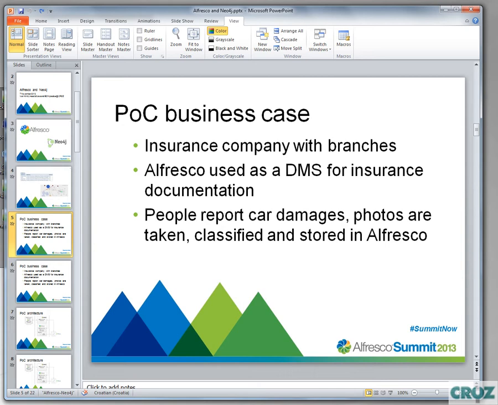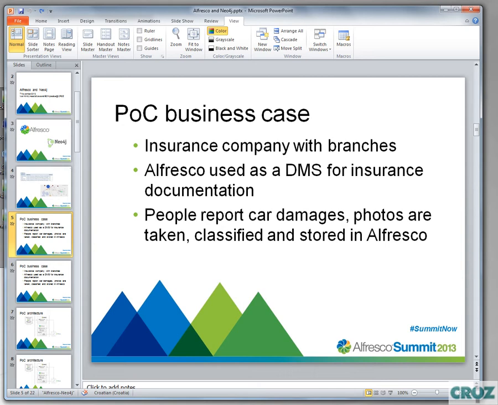The original project's business case was from the insurance domain, where we built a customized document management solution for an insurance company with many branches. The primary business goal was to store, effectively access and manage documentation produced as a result of reported damages over goods covered with the company's insurance policies.